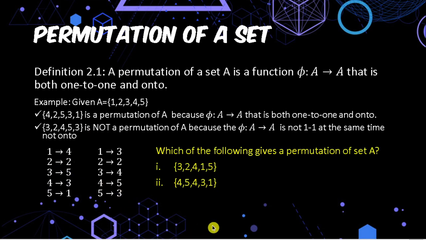Okay, I have here a question. I have 2 sets. We are still referring, I mean, the given set here is still set A. And we have two sets here. Let's identify which is a permutation and not a permutation based on the definition. Okay? May I ask everyone to participate? Pwede nating i-chat lang if that's okay. One or two lang. Which of the following gives a permutation or both?